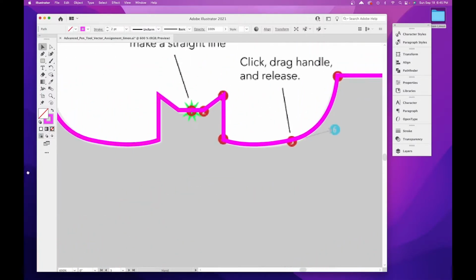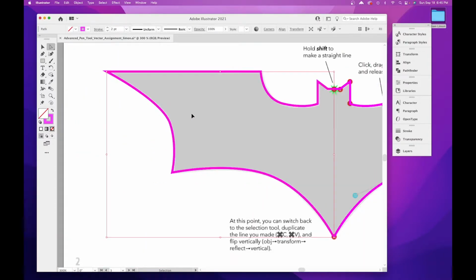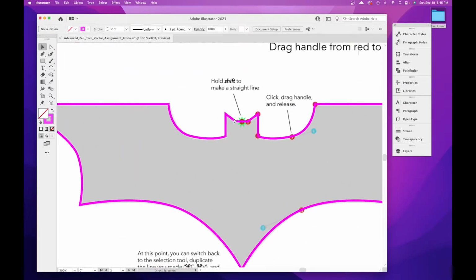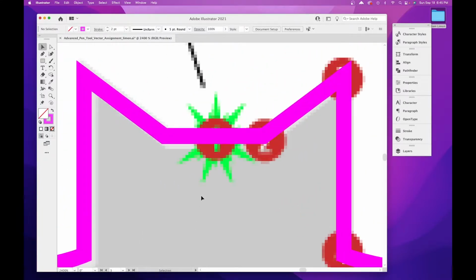Now one thing, these are not joined. They're still separate shapes, so we could technically join them. So what I'm going to do is click on my direct selection tool. I know I'm joined right here, so I'm going to zoom in very little. Actually, I'm going to deselect these by selecting on my selection tool and clicking away and then zooming into this area. Now if I click on my direct selection tool, I'm going to click and drag right here so I could select both of these points.